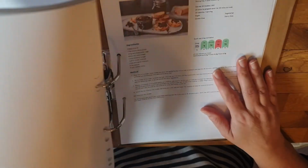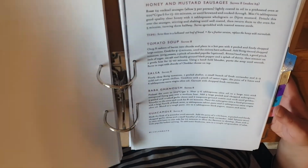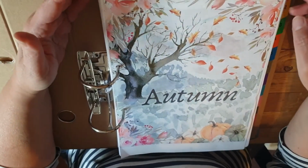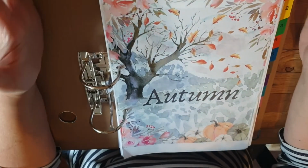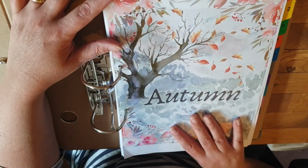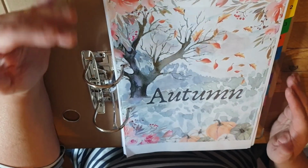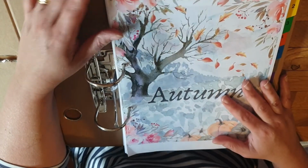So this, guys, is my autumn folder. There are lots more things that I can put in here, and this file will probably become fatter over time. Things will be taken out, more things will be put in, but I just love having everything seasonal for that season in one place so that I can refer back to it and sort of live out of this one file for that season. I really absolutely adore this idea. So that is my autumn file.